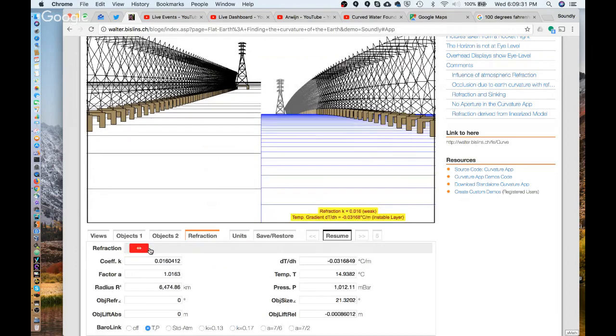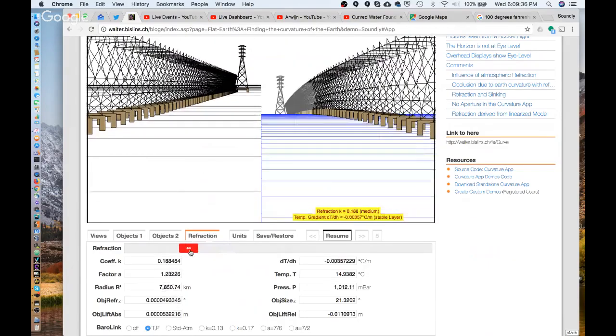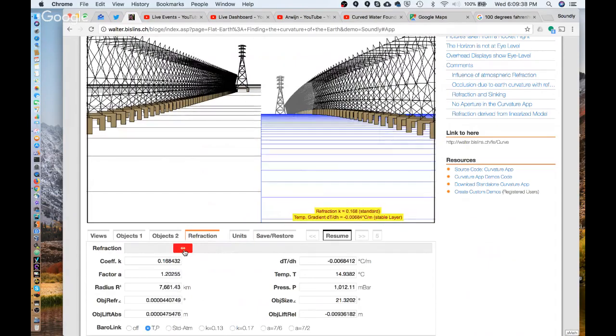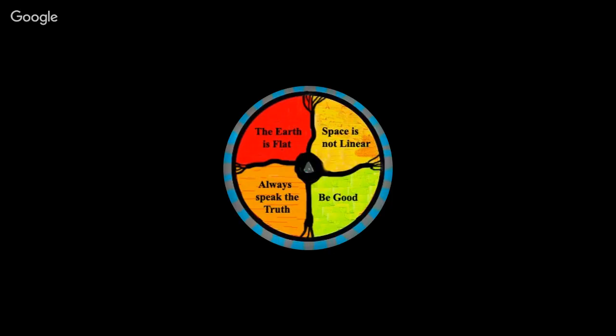If I add refraction to it, it curves less. Yeah, I don't trust this program. I don't care if you trust it. It doesn't matter. I see all these sliders, very nice, and I see all these numbers. It really does not matter if you trust this. It is correct, but I don't trust it. Yeah. So good luck with that. Why wouldn't you trust it though? That's called paranoia. No, I don't trust what this is. That's denial. I don't know how they made it. Okay. I don't understand it.